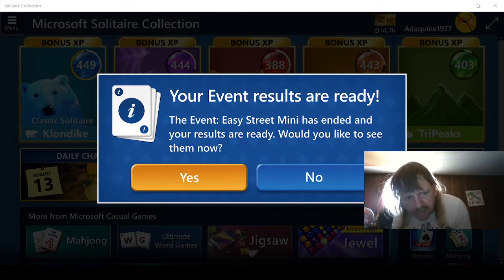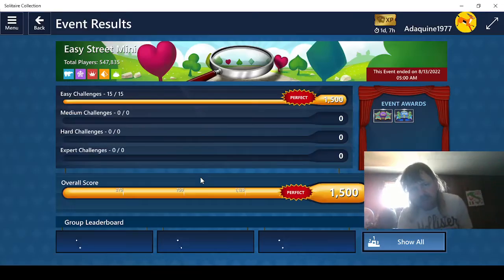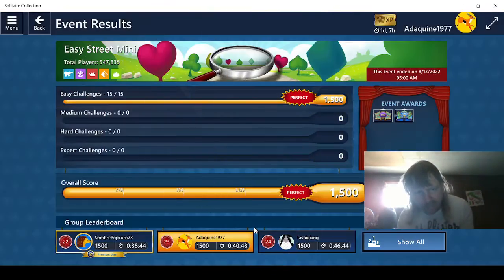We have an event to claim, so let's do that. It says the event Easy Street Mini has ended. The results are ready, would you like to see them now? Yes, please, I would. We got 23rd, we still got above 25th, that's good.